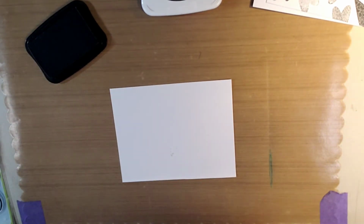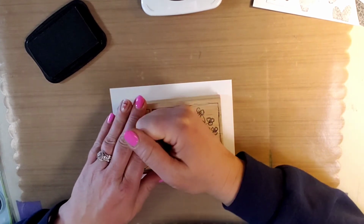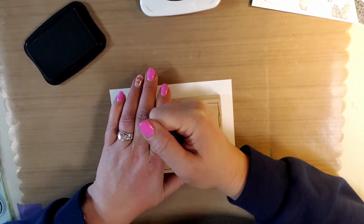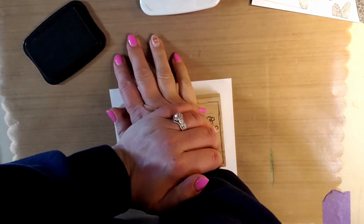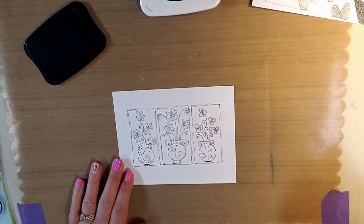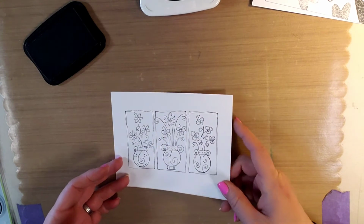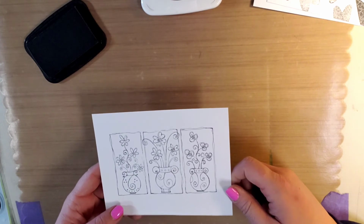Okay, I huffed that, which means I went on it with my breath, to make sure it was nice and moist. Now I'm gonna stand up and push on this, just to get a good impression. Let's see if that made a better impression. Oh yeah, much better impression. And see how it's darker over here than it is in the center? I think that's just the nature of the stamp. Sometimes that's how it goes.